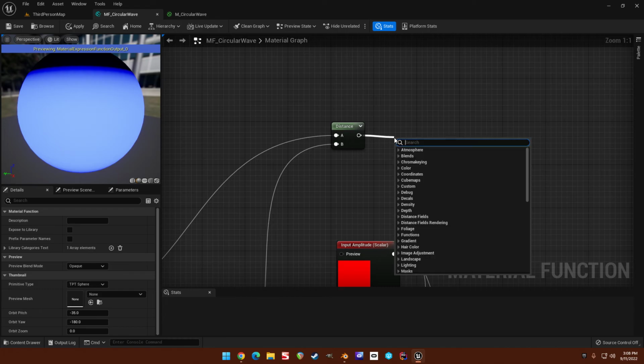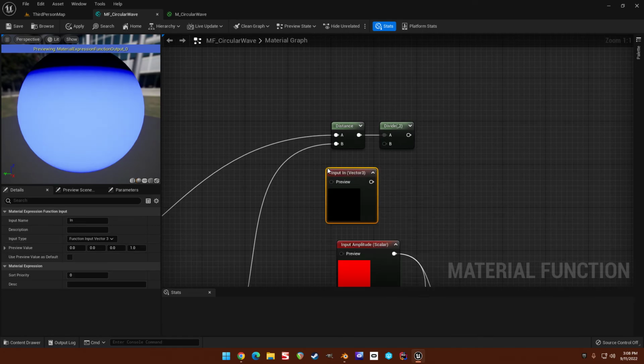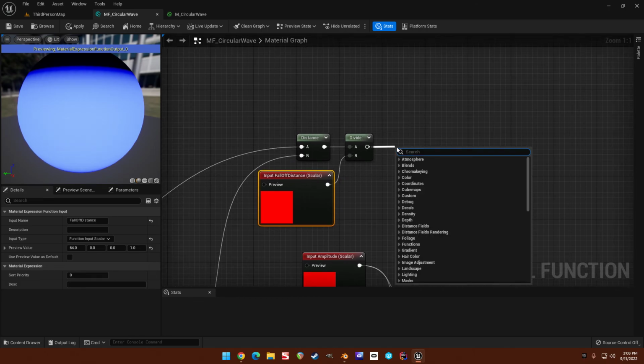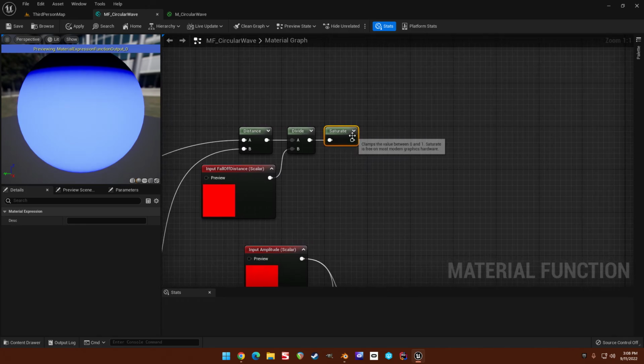Right? Let's divide that distance by a scalar we will call fall off distance. Let's say 64. Okay. I'm going to saturate that, which clamps it between 0 and 1.